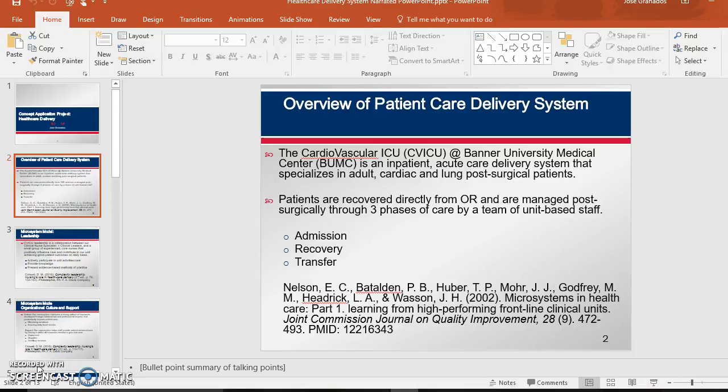We are basically weaning the patients off medications, off the mechanical vent, addressing nutrition status, physical mobility, and trying to transition the patients over into the transfer process. The transfer process is the last phase of care. This is basically when the patient is stable, and they are requiring less than ICU status monitoring, so they transfer to the adult step down cardiac unit to continue with their care there.